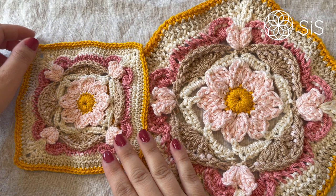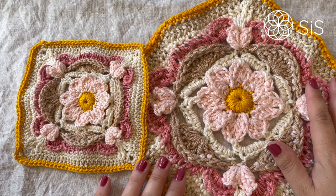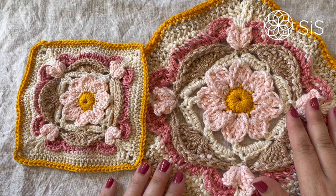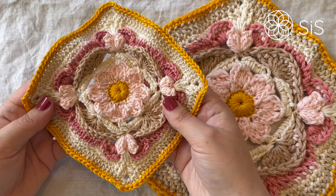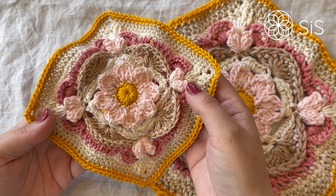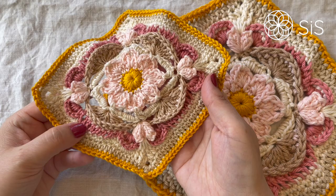Hi and welcome to the Island Stroll CAL part 7. I'm Tess from Sisters in Stitch, and together with the amazing team of Yarn and Colors we have come together to bring you these two projects — either a pillow or a blanket depending on what yarn weight you are using. This week is the very last week that we are making squares, so this will be our grand finale: the gorgeous and super cute 'A Little Something' square, which holds a beautiful flower in the center surrounded by heart-shaped sections together with a few little broom stitches.